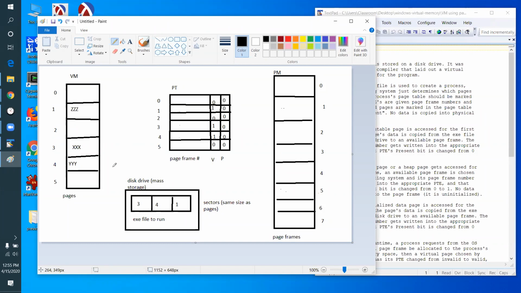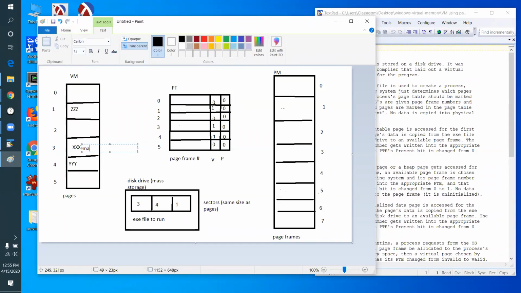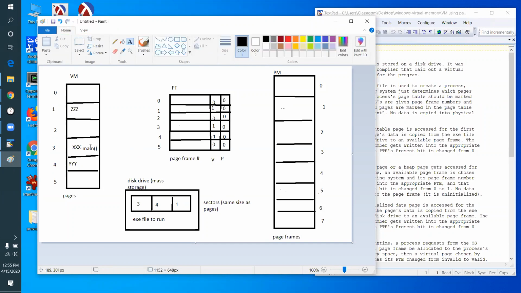Now, let's suppose that this is actually the code. This is the main method, so this is where the program would start running. The program counter is put into the CPU, and the CPU accesses this page because the first thing the program does when it runs is access main.